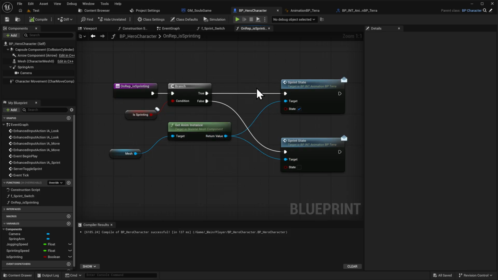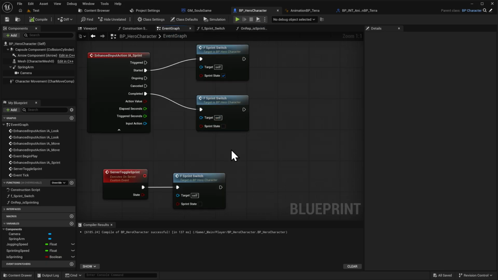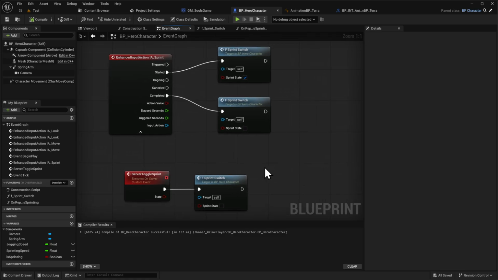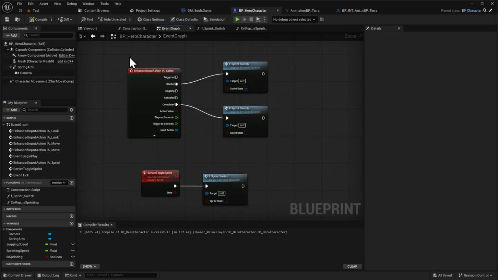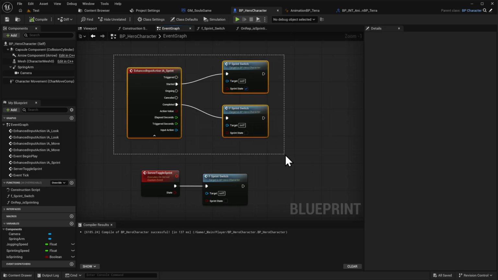All right, before we try it out, we can double check it. So a client is sending the sprint switch by pressing Shift, and this is running and speeding up.